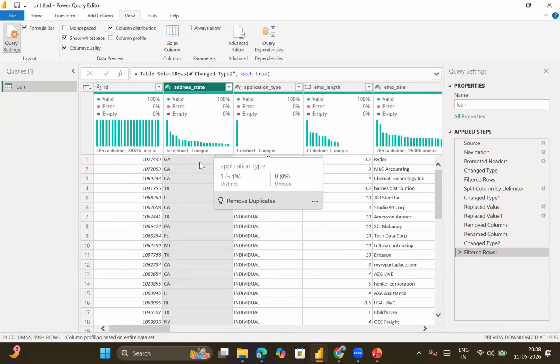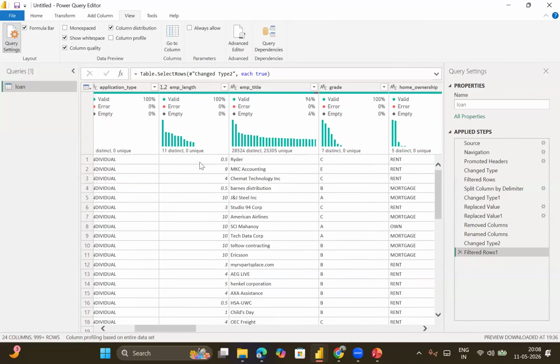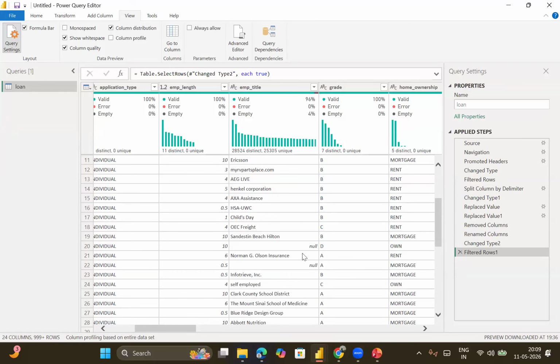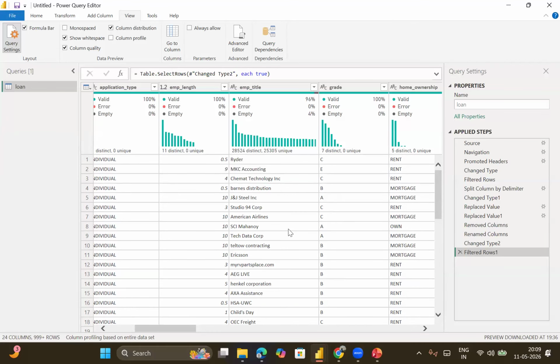This actually helps you decide which column can be dropped and which column can be utilized. Like in the employee title column, you also have 4% null values. Now guys, try to understand that we can even impute the null values, we can try to fill them. We have that replace function which I have already shown you. With the help of that replace function, I can try to impute the null values, because the null values are written as NULL. So I can use a replace function and try to replace that NULL with some number or anything else. But over here, there are two problems.